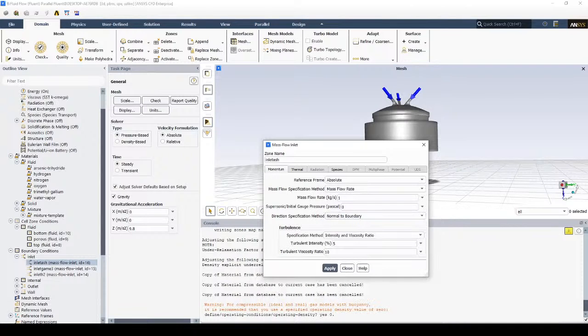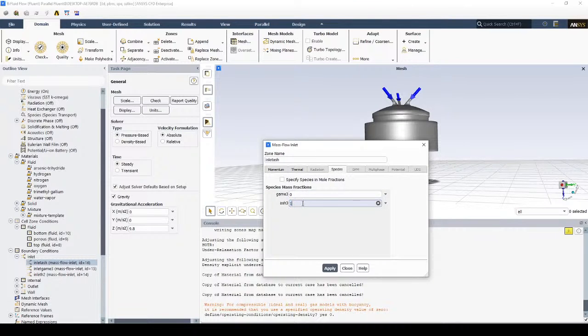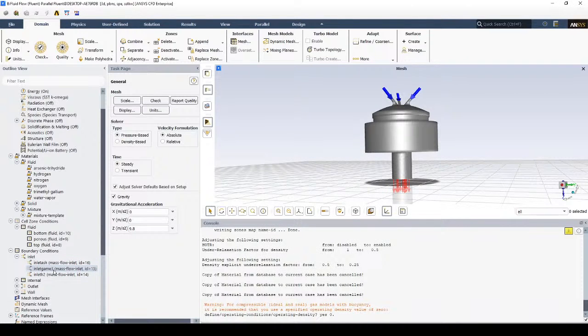So here, let's put in the momentum. Mass flow rate for ash is just a little bit here, and it's all going to be this species.